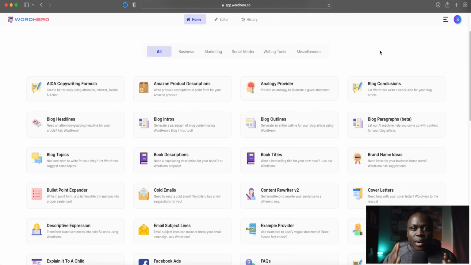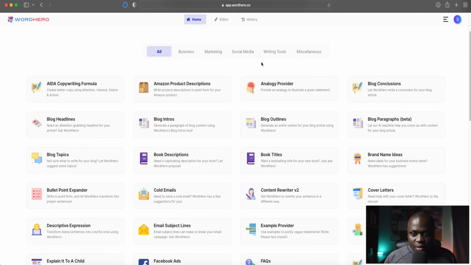Jasper is more of a monthly plan. I subscribed to them a little while back, so I've been grandfathered into some of the plans, but the one that I had was the boss plan, which is the top of the line plan, and it was about 50-something dollars a month, I think like 54, 59. With Wordhero, I got this one from AppSumo, and it was like $89 for lifetime access. So you pay once and you've got it for life. You can use it as much as you want to, whereas with Jasper you pay on a monthly plan. So Wordhero is a different setup, but let's roll through a similar thing.